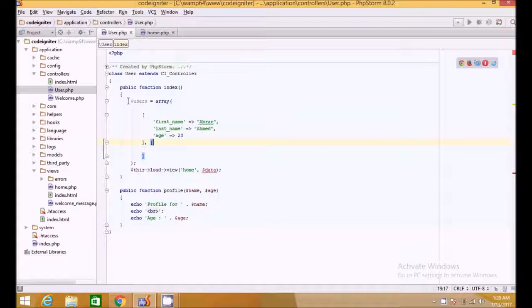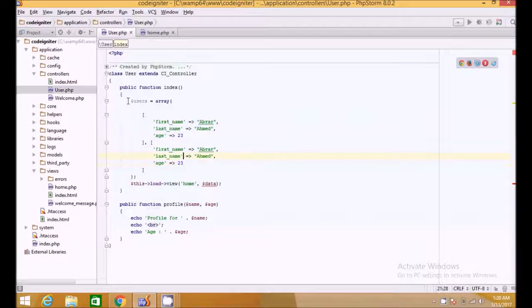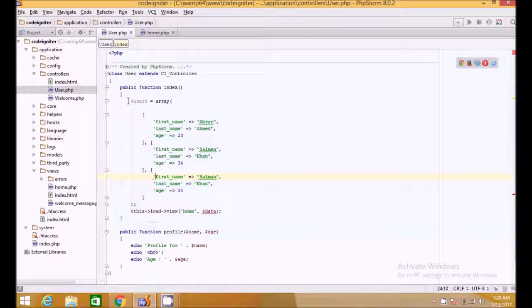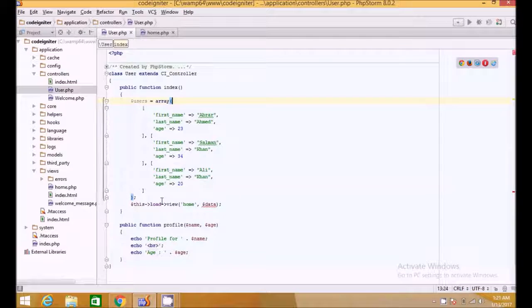For another user we do the same thing here, like Salman Khan, age is 34, and let's say another user, just duplicate it and say Ali Khan, and the age is 20. We want to pass all these users' associative arrays into views.